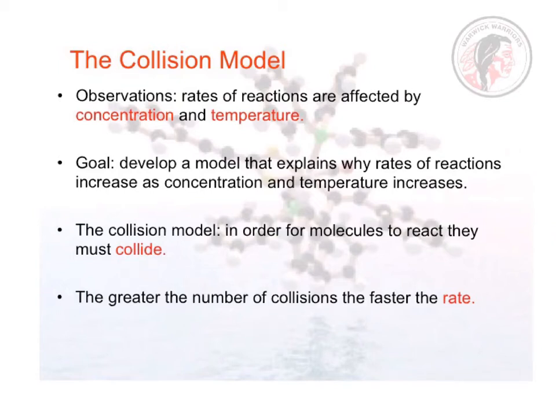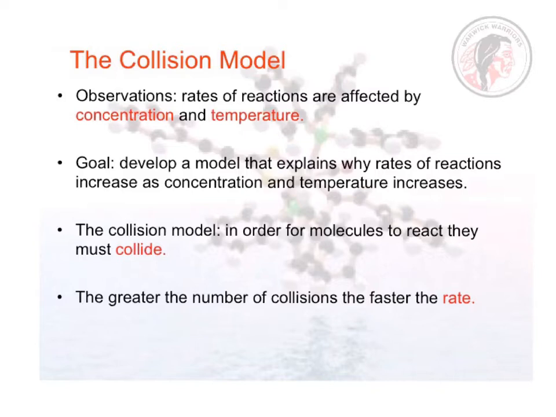These are the notes on factors affecting reaction rates. So these notes are going to focus on something called the collision model, which basically is a model that explains our observation that the rates of reactions are affected by both concentration and temperature. So here are some of the points of this model.